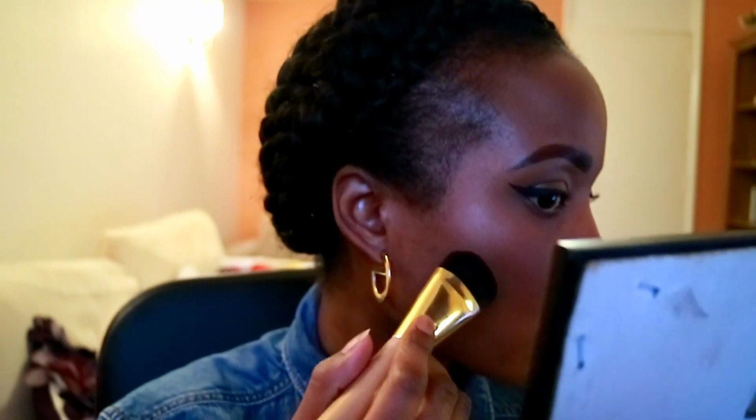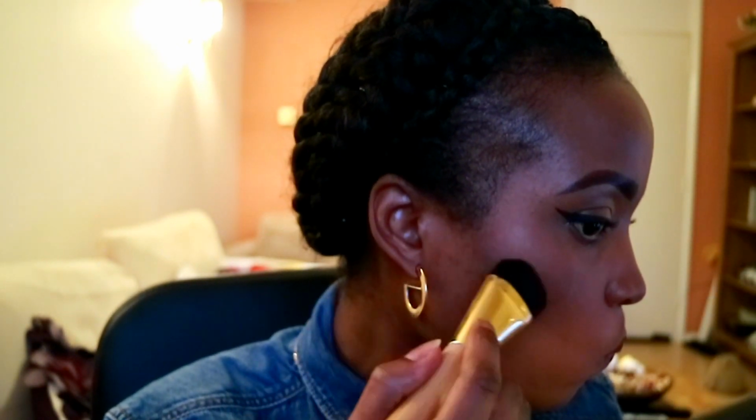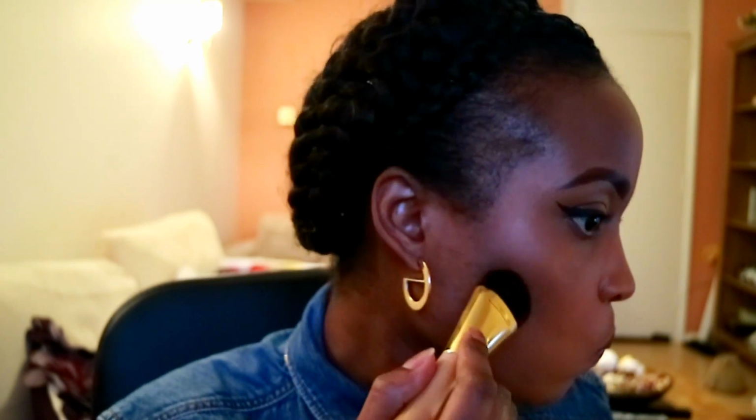And now moving on to a bit of light contouring. So that powder is just a beauty supply store powder that I bought on a whim one day, and it's probably 2 shades darker than my normal skin tone. I'm just applying it just below my cheekbone, just to carve out my cheekbone a bit.